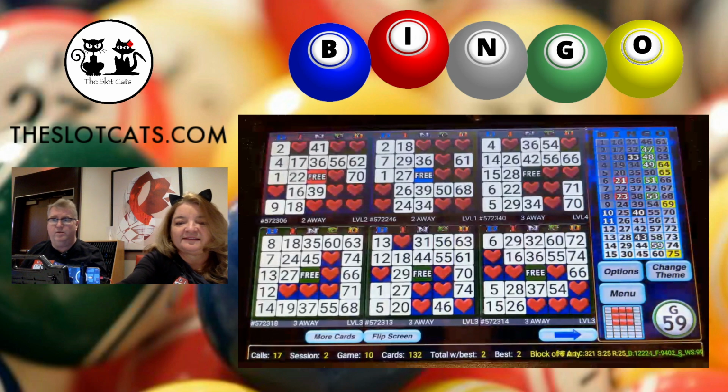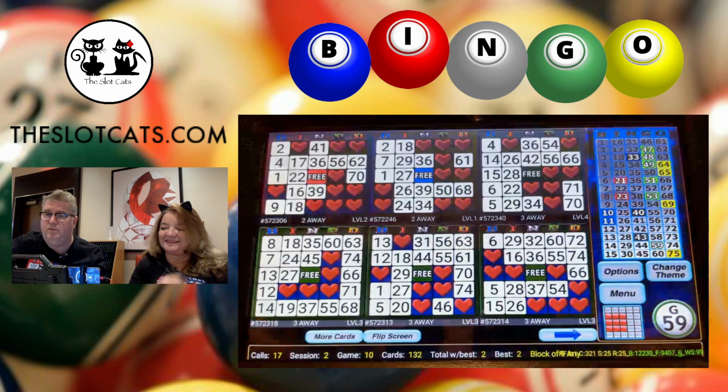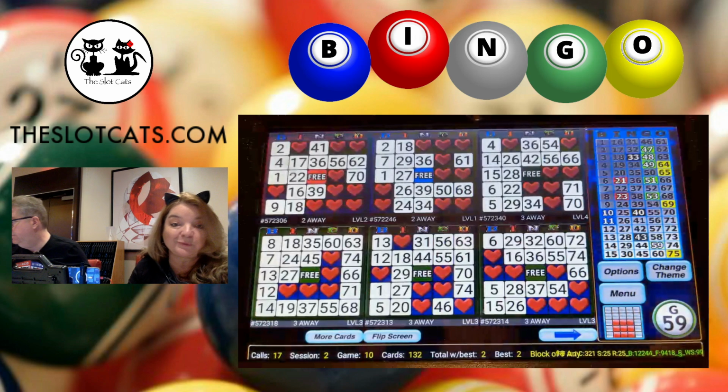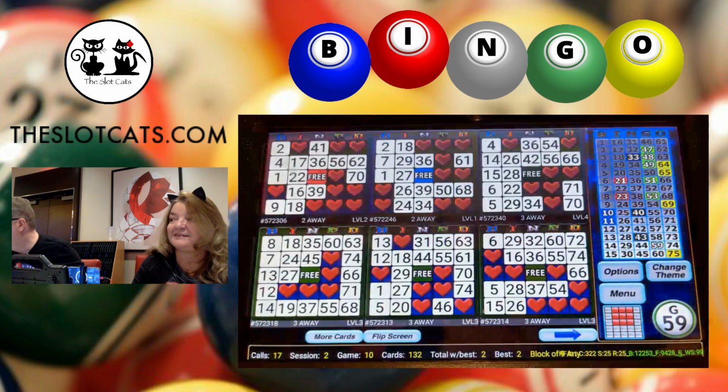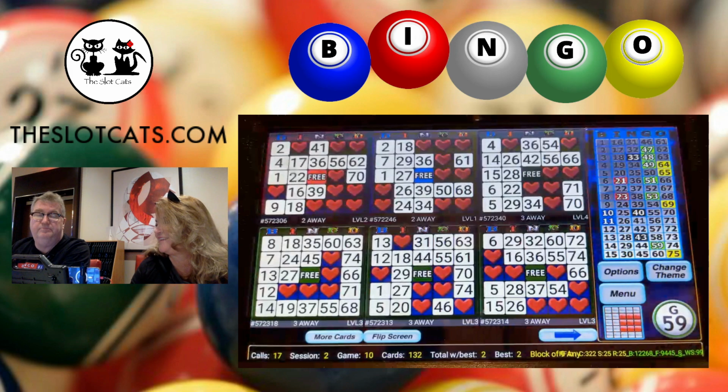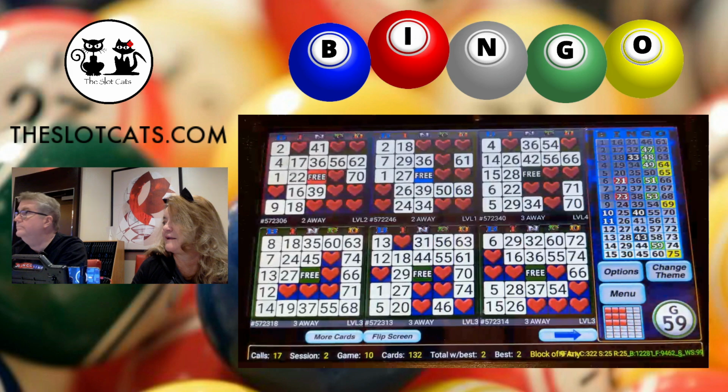You need a win. Level 4, 574, 352. All right, well, there's three more games. Three more chances. We need to win something. So far, we've won one bingo for $9. We need to win a lot. $200.